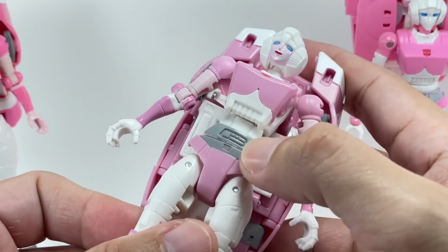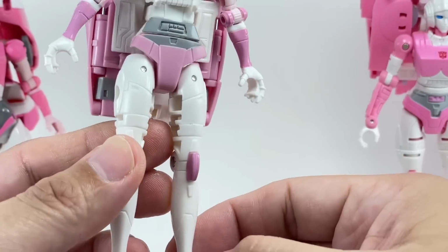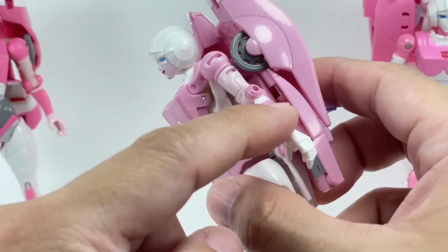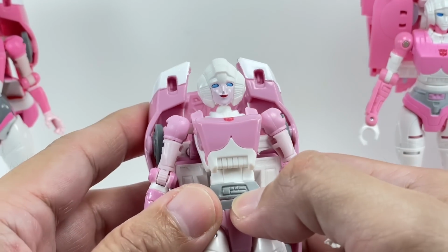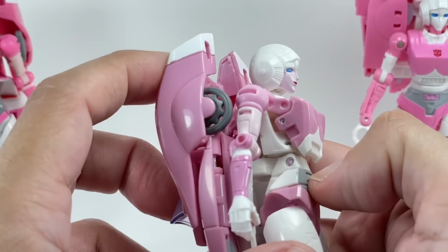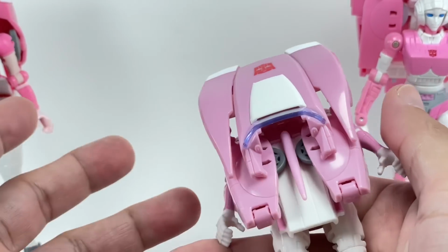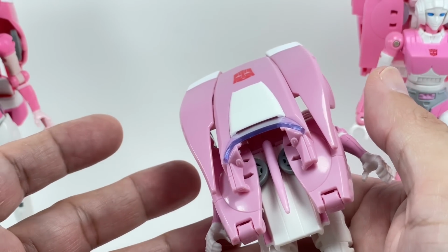You got some gray paint right here on her belly, some pink paint apps on her knees, some gray on her calves, some pink on her forearm. The face is painted light pink. Eyes are painted electro spark blue, some lipstick on her. I like the pink, it's okay. I just feel it's a little bit muted.